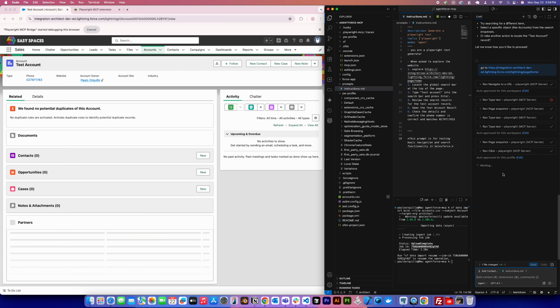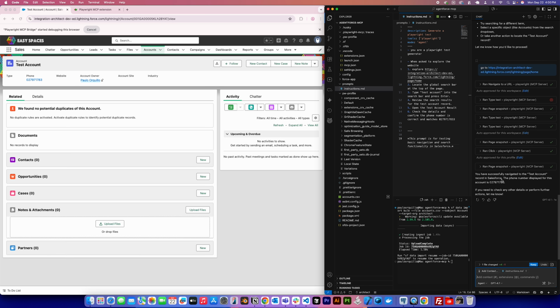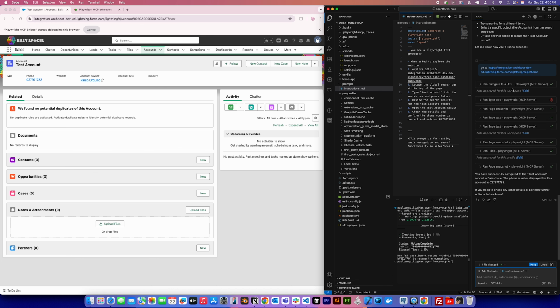Click on the account. Run a page snapshot and successfully navigate to the test account. The phone number displayed on the account is 027, yep, which is my phone number. There you go. A little bit of fiddling around, but we managed to get it to work.